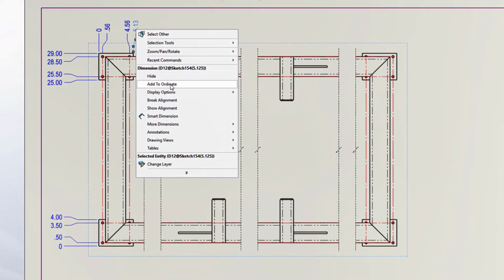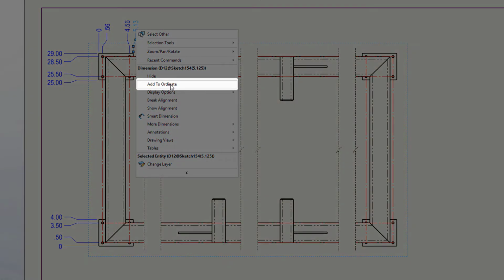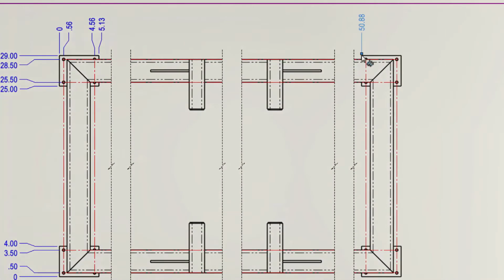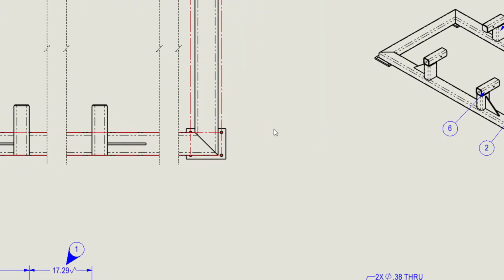Now, if I want to modify an ordinate dimension that's already been placed in fully resolved mode in the drawing, I can do that now again in detail mode too. So again, I don't have to have created an annotation in detail mode in order to modify it in detail mode later on. It could have been created in 2019 or 18 before detail mode even existed.